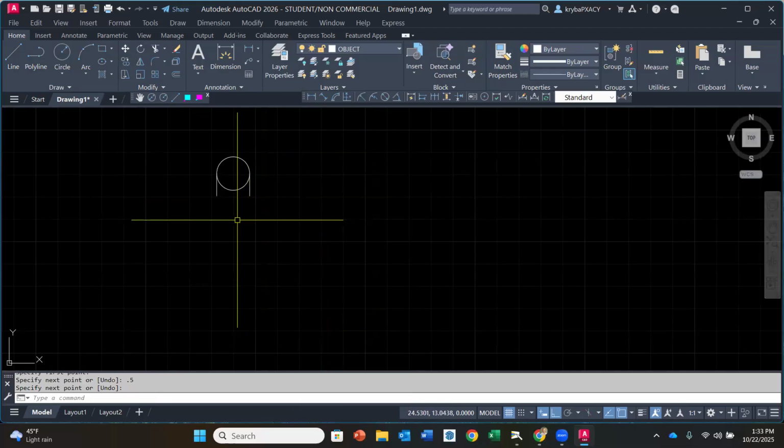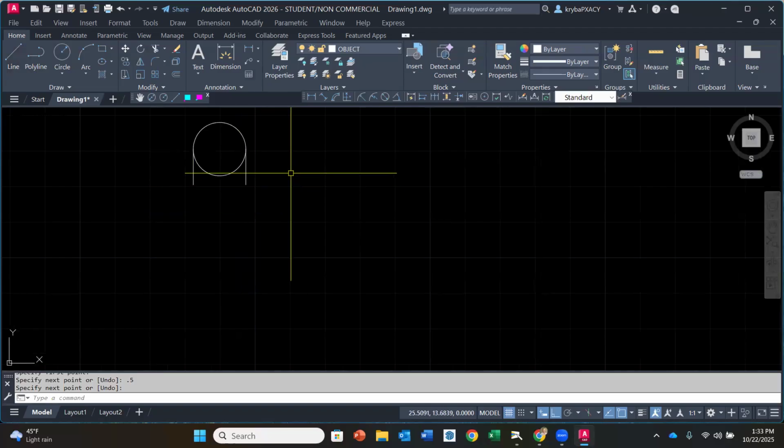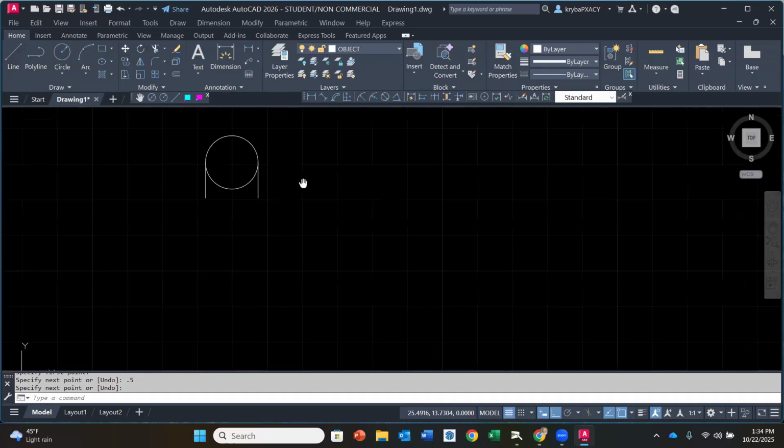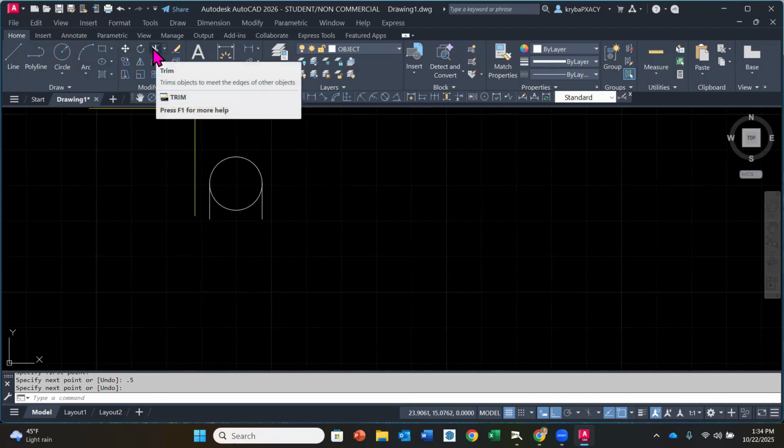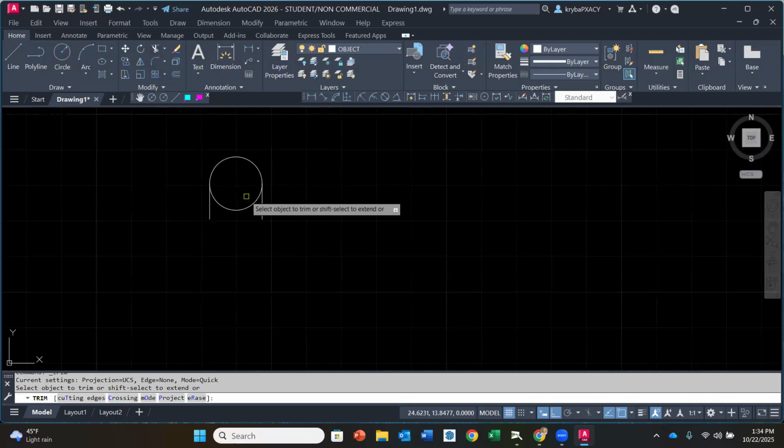Okay. All right, so now what we're going to do is trim away the bottom portion of the circle. Now, if you're having problems, I can help you during lab to get this set up, but for right now, we'll kind of go through. So now I want to trim away that. The trim function is to the left of our eraser up here. So we're going to trim that away. And then you can just click on the portion that you want to get rid of.